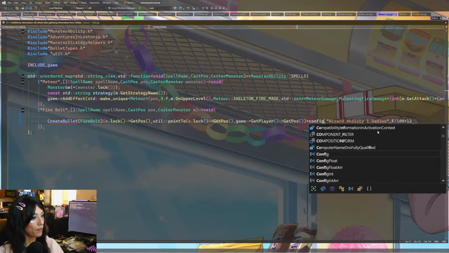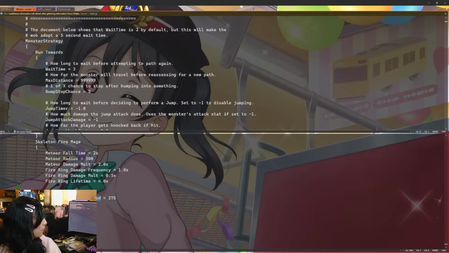And then we just multiply it by our configuration value, whatever we want our velocity to be. So that is firebolt bullet speed, right there. And I guess I should make sure that this does what I think it does.